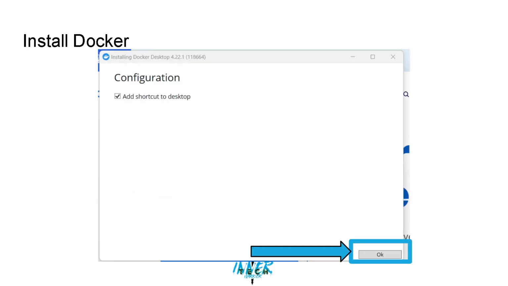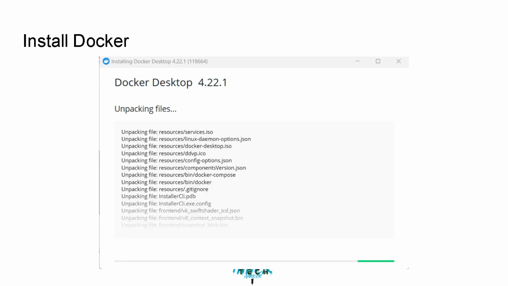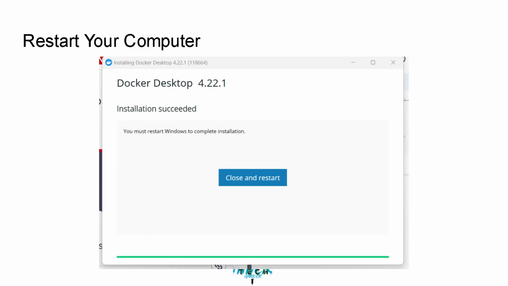Then click OK on the installation window. It'll start unpacking files to install Docker. You'll have to close and restart your computer, so make sure if you have anything open, you save it. Then click the button to restart, and I'll meet you back at this video when it restarts. But take note of where you are on this video's timeline so you can skip back to this part of the video when you're done restarting the computer.